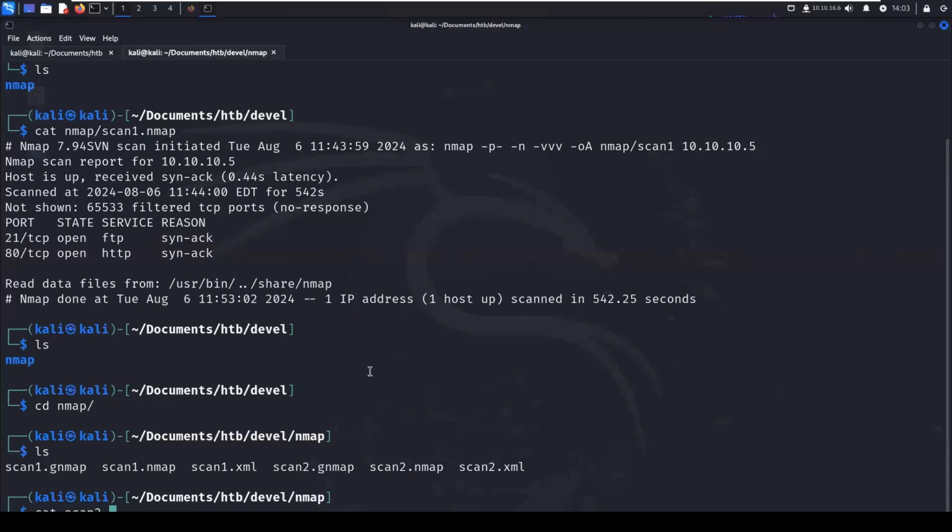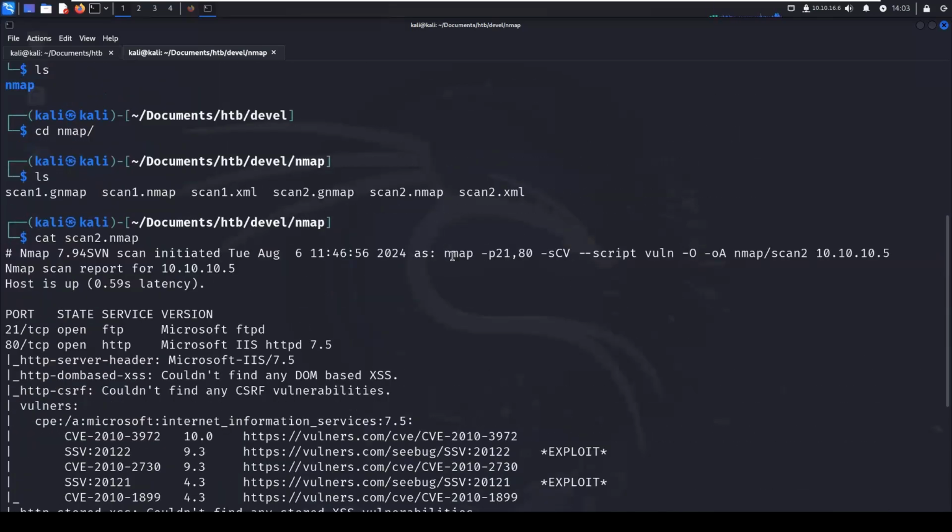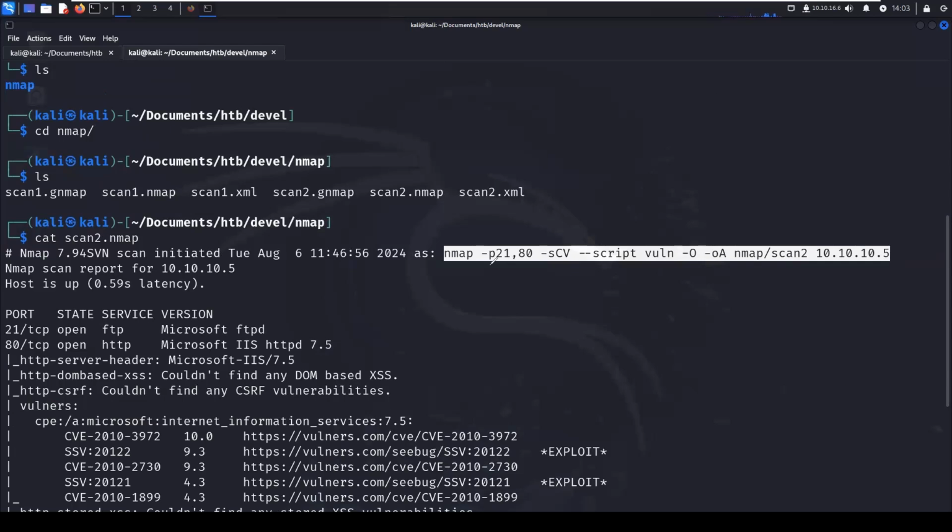After this, I'm going to run another port scan. This is the command that I used. I'm only scanning for two ports, port 21 and 80, and I want to run an OS detection scan, that is -O. I'm saving the output in all formats, inside the nmap directory, in a file named scan1. This is the target IP address. And this is going to run all the scripts which fall under the vuln category. I'm using nmap as a vulnerability scanner. -sC is for running default scripts, and -sV is for running a version detection scan. So I want to identify the version of the services which are running on these two ports, 21 and 80.